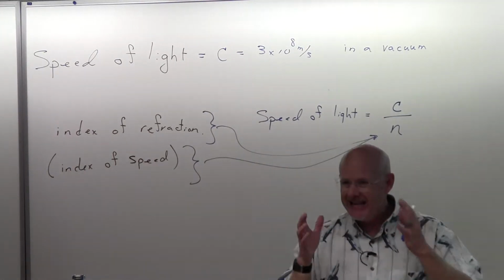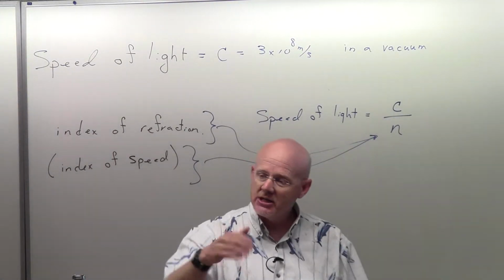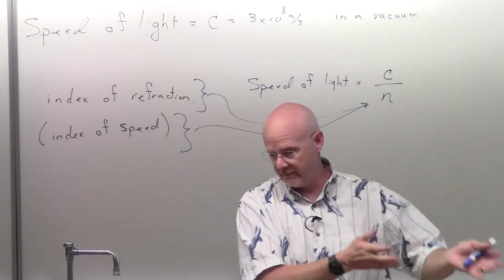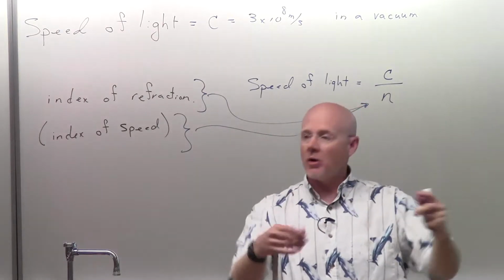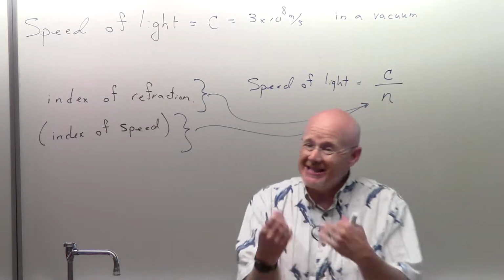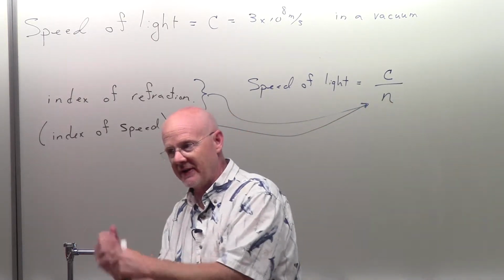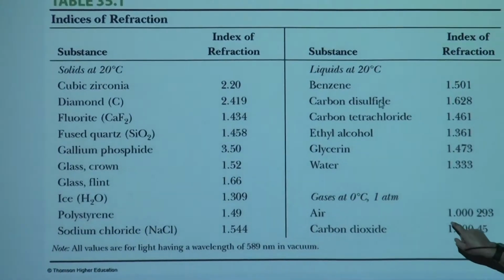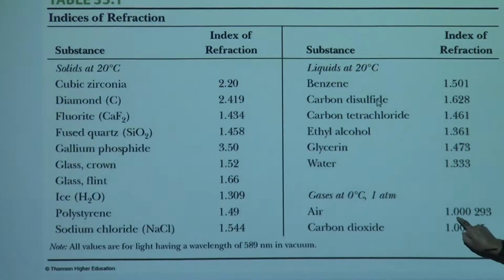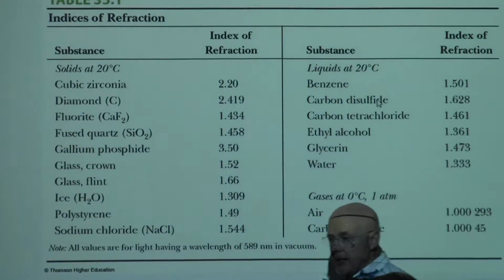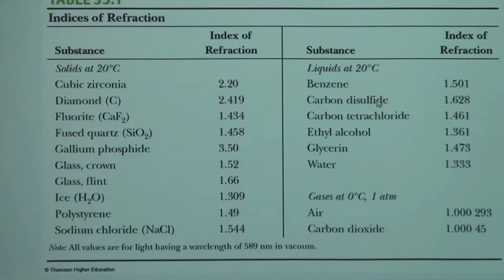But then, as it hits the atmosphere, as it goes through the air, it's going to interact with molecules. Now, air doesn't have a whole lot of molecules. They're kind of spread out compared to, say, water, or compared to, say, glass. So you would expect there to be some interaction, but not too much of an interaction. And that interaction will slow it down. By how much? Well, look at the number for n. What is this number? 1.000293. And what we mean by that is it has slowed down just a small fraction.